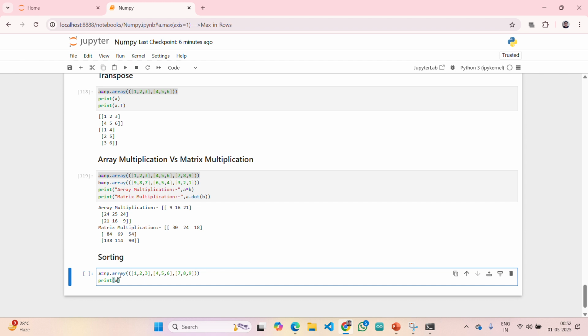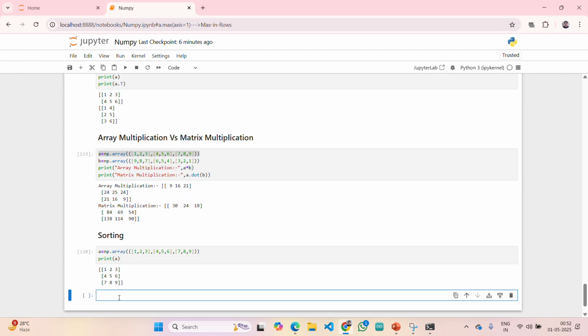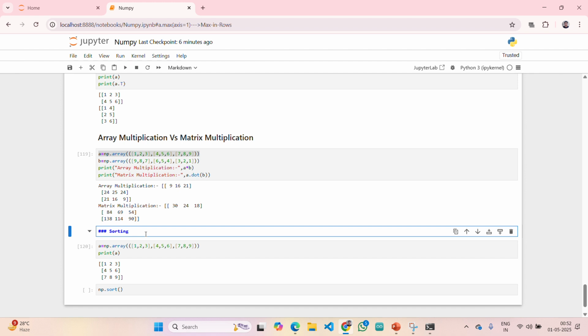Print of A. Yes, np dot sort is a function. Np dot sort of arr comma axis equals to, yes, some value you need to give: 0 or 1 or None.